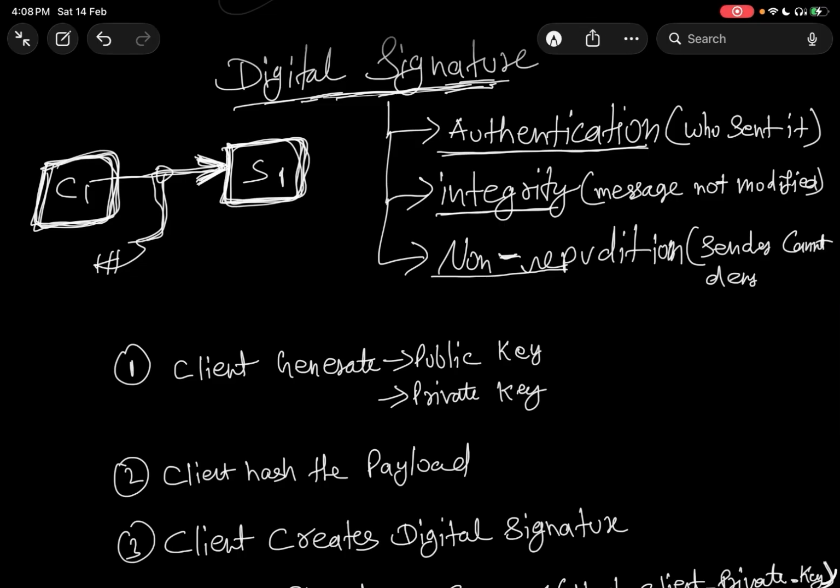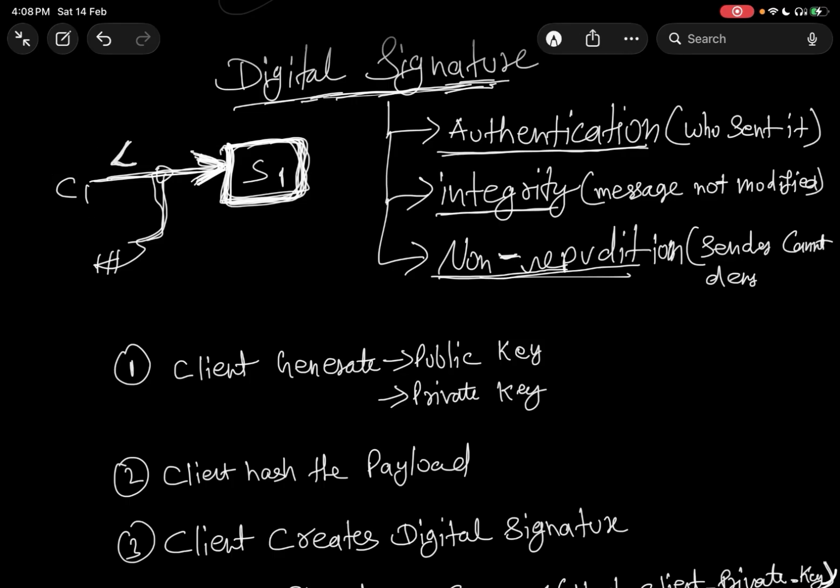And the third thing is, when this data is verified by server 1, now server 1 can say this data is coming from client 1, and client 1 cannot deny this. So this is called non-repudiation.